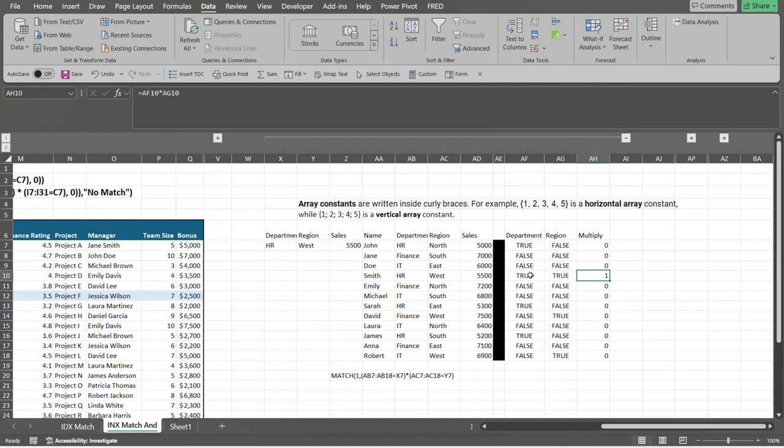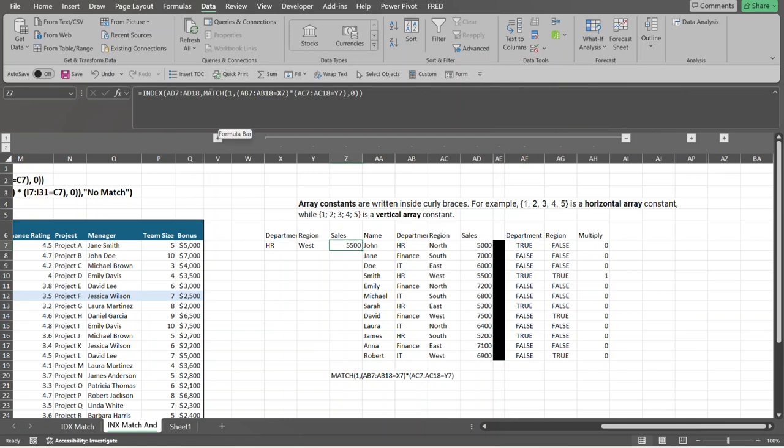And then match, remember, it returns the relative position within the array, okay, for that match. So where did it find it? It found 1. It found it in 1, 2, 3, 4. So it's going to return 4, okay, to this match function.